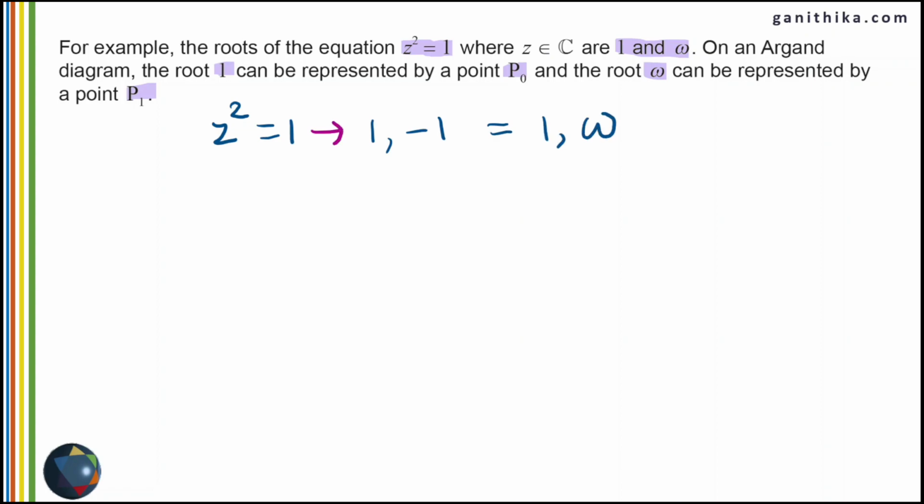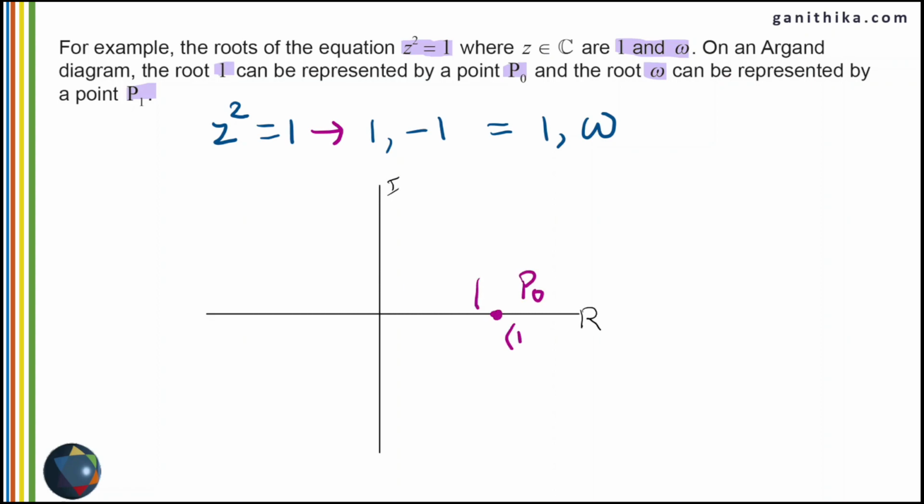The roots are plus and minus 1. It's also named as 1 and omega in this case. Therefore, if you draw the Argand diagram, real and imaginary axis, P naught is on the right side of the origin and P1 is on the left side of the origin. So 1 is P naught and omega is P1. We have done this already a few minutes before. So 1 comma 0 is the coordinate for P naught, minus 1 comma 0 is the coordinate for P1. So this is all you can think about from this statement given above.